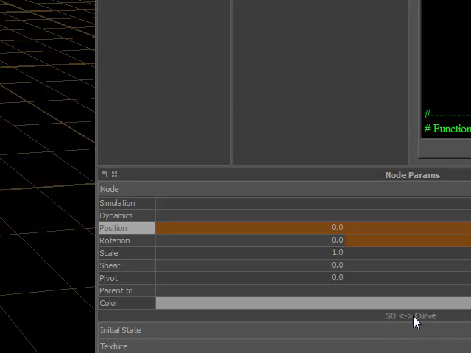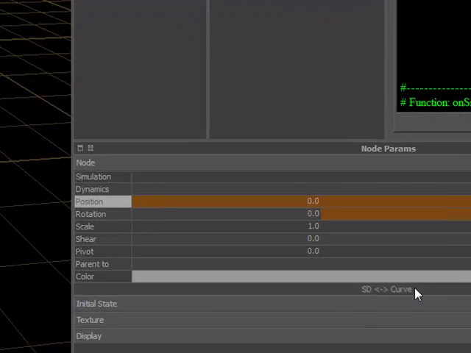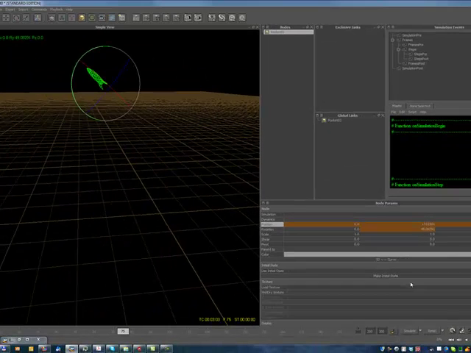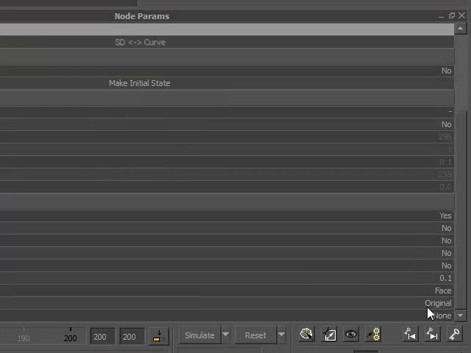So basically you can turn the SD animation off and on. And then if you turn it to a curve, then you can animate your SDs in here. But I think if you replace the SD, then it will erase all your curves. Then you can basically animate almost all the parameters in Realflow, and you can have them on a curve.